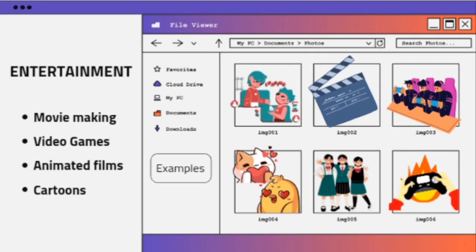Okay, so in video games daw, they said na multimedia is at the core of video game development. Why? It is because, kagaya ng mga Mobile Legends, mga sikat na laro ngayon, it creates immersive virtual worlds.